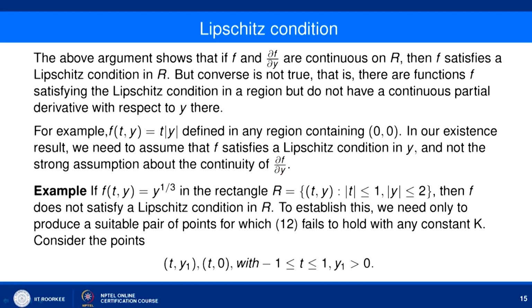So, we are discussing this Lipschitz condition because in the existence and uniqueness theorem we are going to assume that f satisfies a Lipschitz condition. That is why we are discussing it. Here we can simply say that the partial derivative of f does not exist, so del f by del y is not continuous in a region where (0, 0) is contained. But we can easily see that this satisfies the Lipschitz condition. You can see it like this.